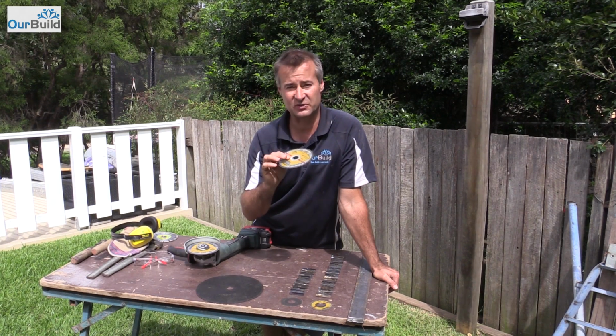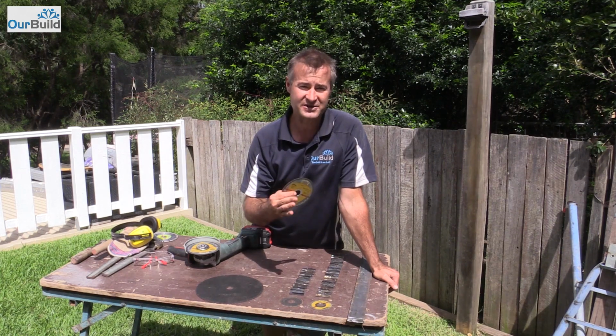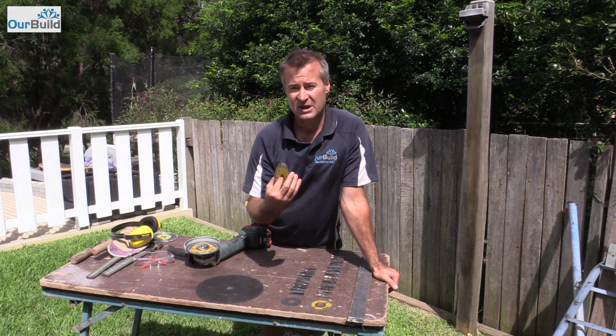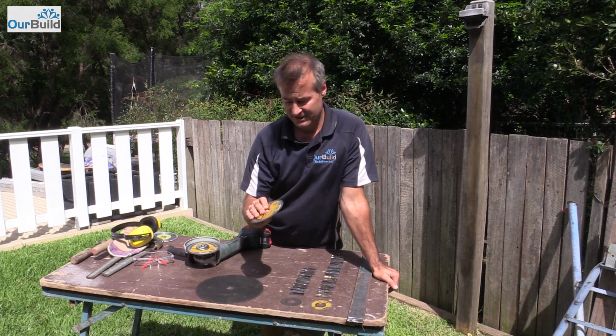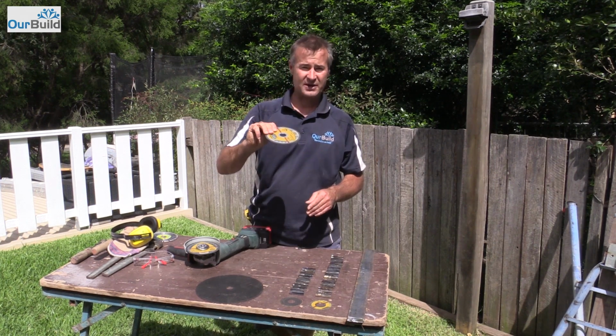Ideally where this stuff comes in really handy is for cutting sheets of Colorbond. Because it's a thinner blade, it won't burr up the edges, and you also get the paint, it doesn't discolour as much. So quite handy for that sort of stuff. So yeah, very cool product, very happy with how that's performed.